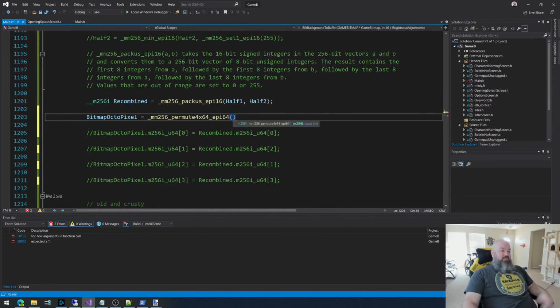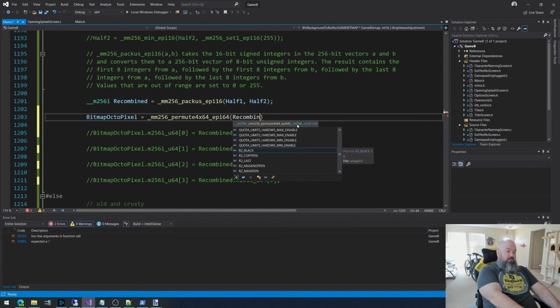So for this function, essentially we need our input, which is going to be our recombined, our new recombined octopixel, 8-pixel thing, and then we need to supply a shuffle mask. It's a bit mask that is going to tell this function in what order would you like for me to shuffle these components.